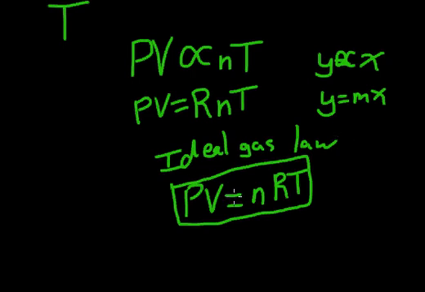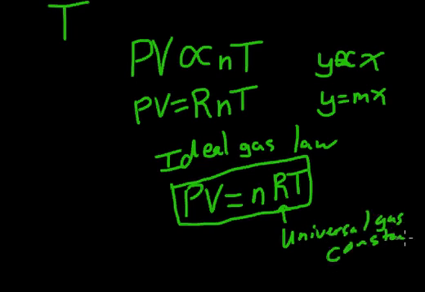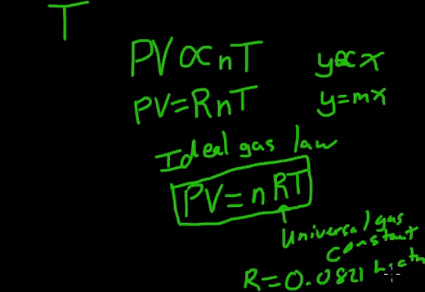R, like I said, is so important it has its own letter and name. It's called the universal gas constant, and the universal gas constant, as its name implies, is a constant. Since it's a constant, it's a known value, and so R equals 0.0821 liters atmospheres per mole Kelvin. And those units are crazy. Constants usually have crazy units because they need to cancel out all the units that are in the equation.